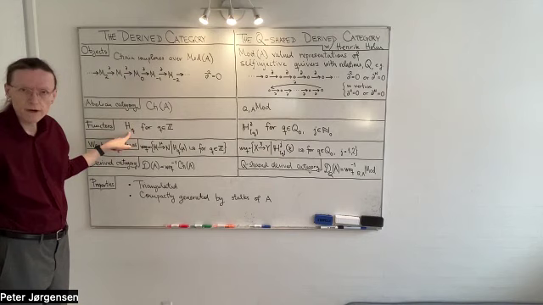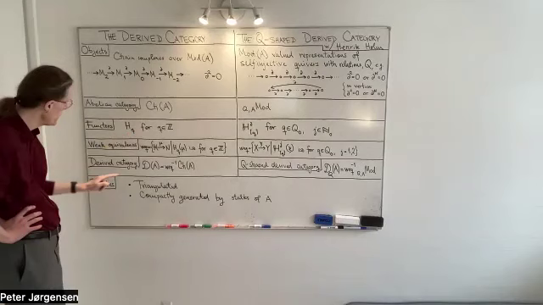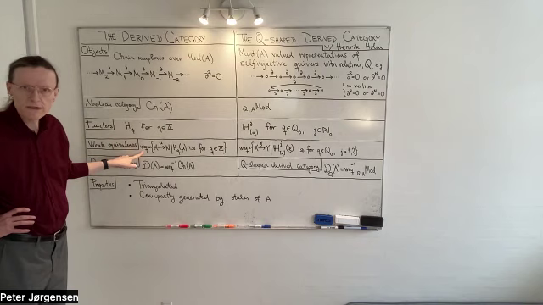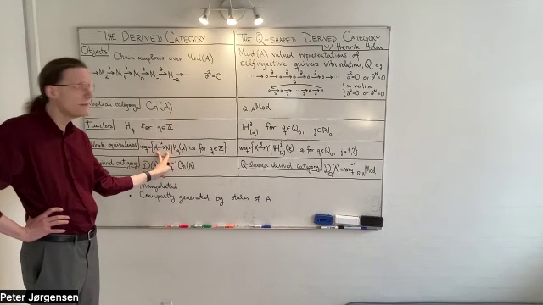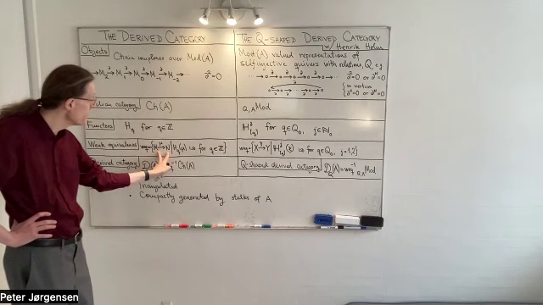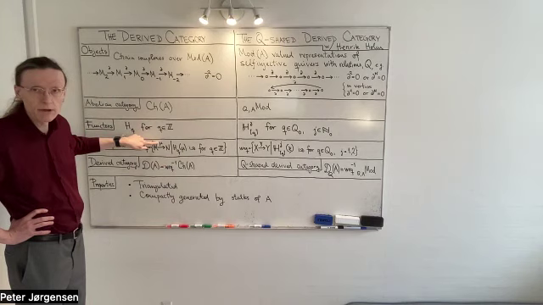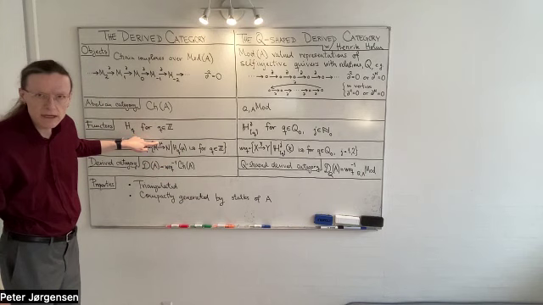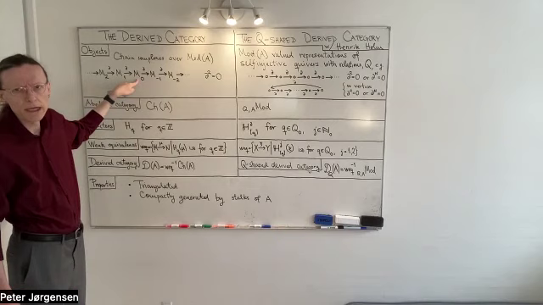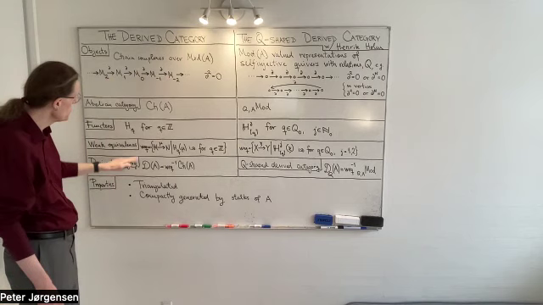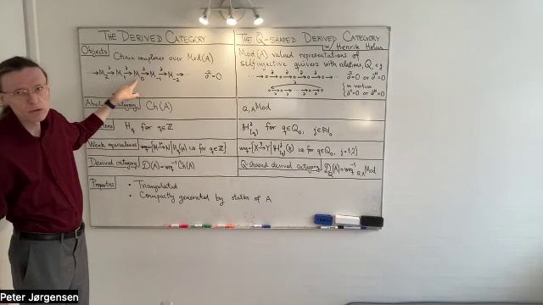When you have homology functors, you can define so-called weak equivalences, frequently also referred to as quasi-isomorphisms. So a weak equivalence is a morphism of chain complexes, one of these ladders I was talking about before. You have a morphism of chain complexes, and you require that each homology functor sends that morphism to an isomorphism. So an obvious instance where this would happen would be if μ itself were an isomorphism, but there are many, many other cases, many other weak equivalences. For instance, if I place a single module in degree 0 and 0s elsewhere, then I get a complex which is weakly equivalent to each of the projective resolutions of the module I began. So there are quite a lot more weak equivalences than there are isomorphisms.